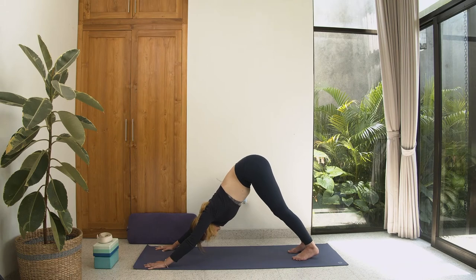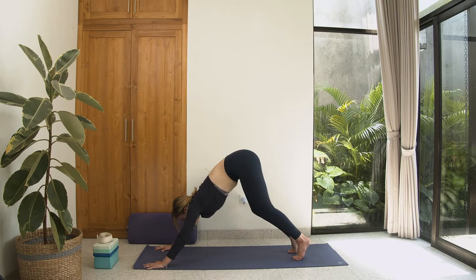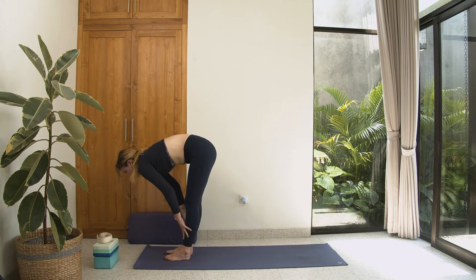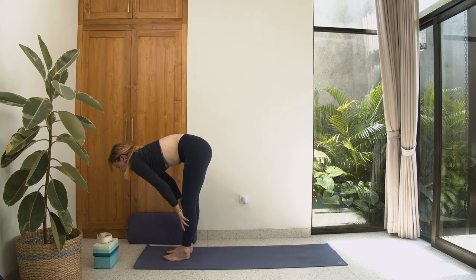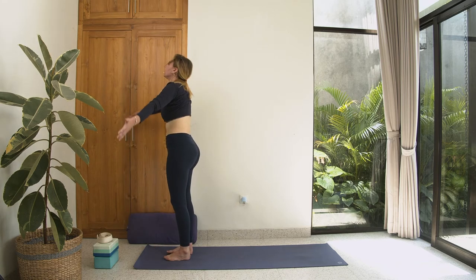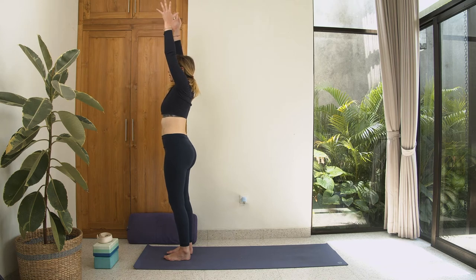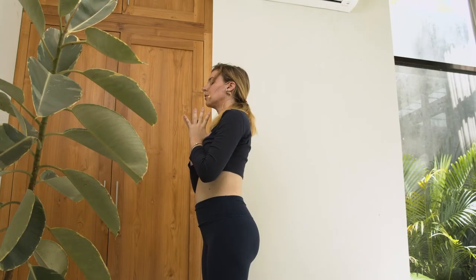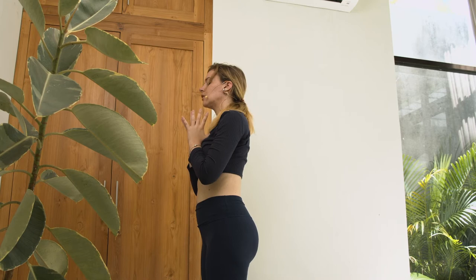And then bend the knees, gaze forward, step the feet up to meet the hands. Take your inhale, halfway lift. Take your exhale, fold. And then take your inhale, lift your arms all the way up. And then gather the palms at the heart center. Closing the eyes or settling the gaze and just taking some deep breaths in and out.